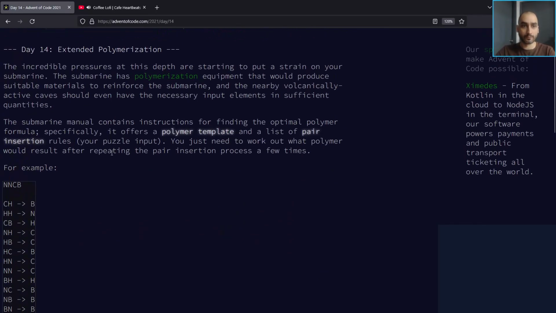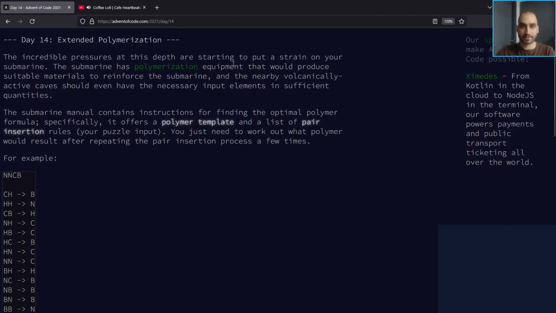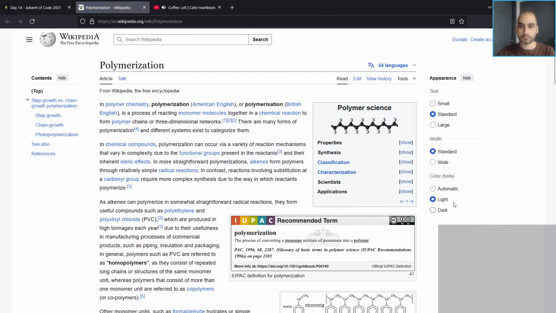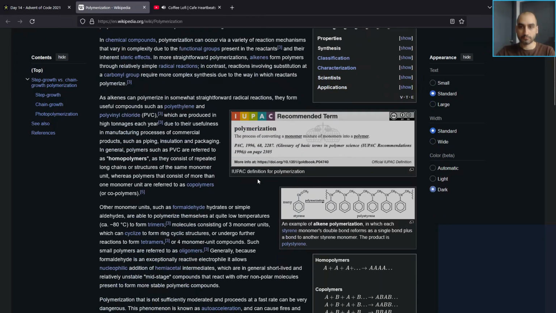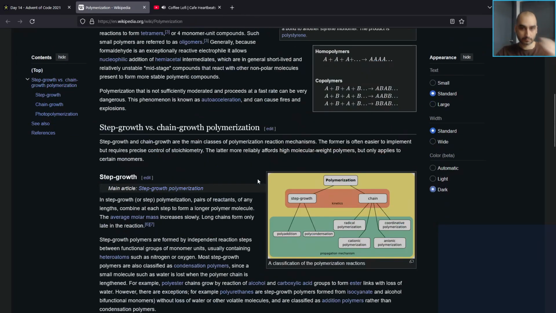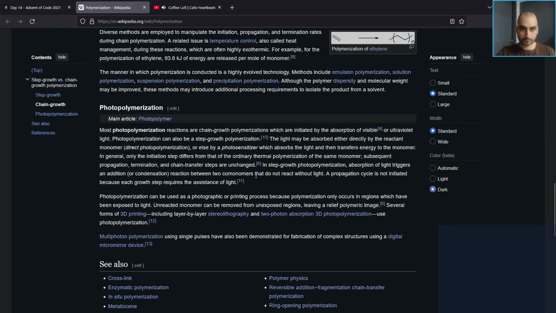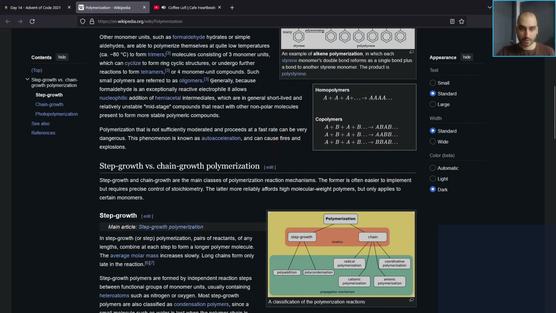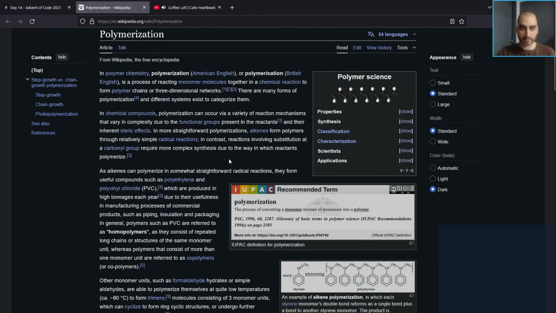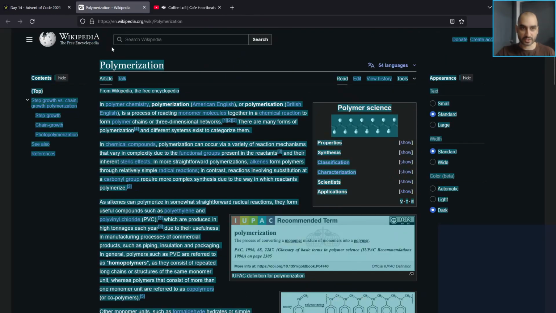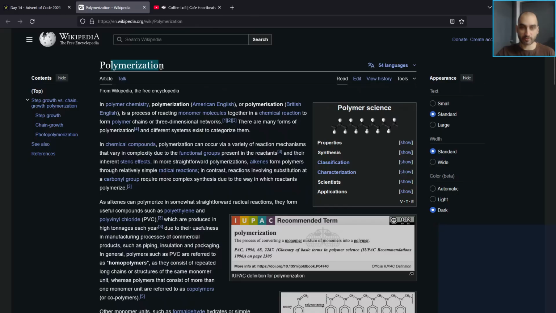Alright, well, the incredible pressures at this depth are starting to put a strain on your submarine. The submarine has polymerization. I wonder if there's actually quite an intersection between the chemistry side of polymerization and coding.